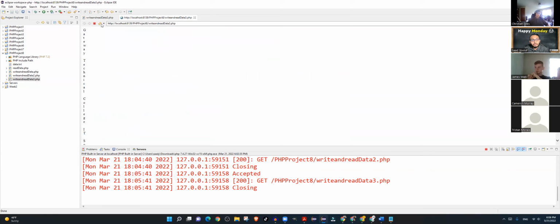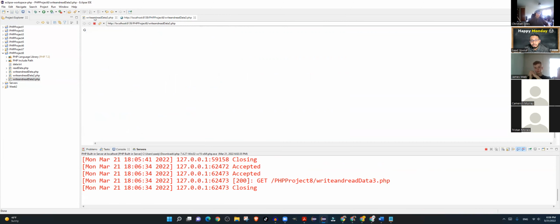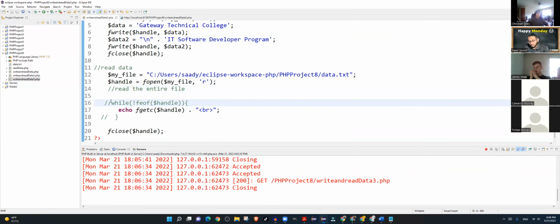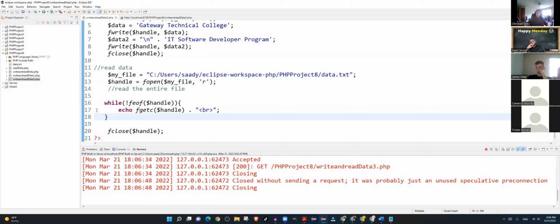If there is no loop, it will only grab the one character, the very first one, and it'll stop. Oh, so the loop is actually making it grab. Right, exactly. The loop is making it grab every single character. That's the whole point of that loop, to keep grabbing characters till the end of the file.